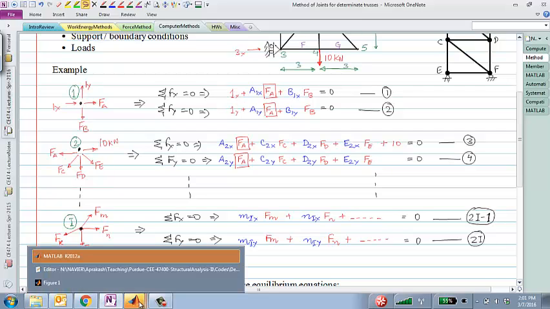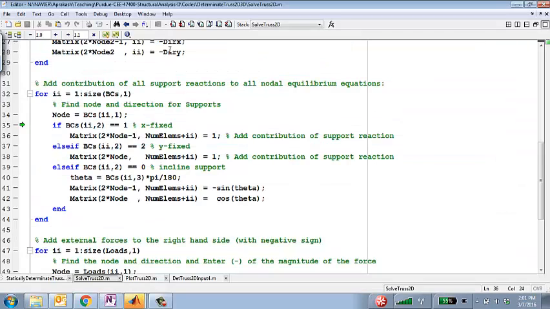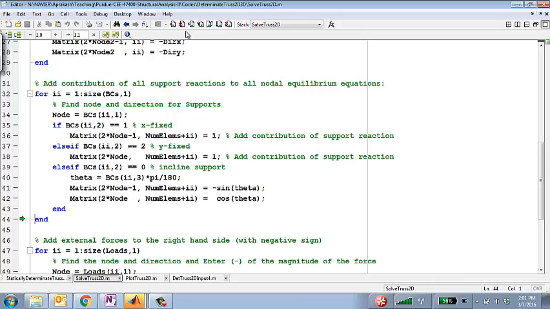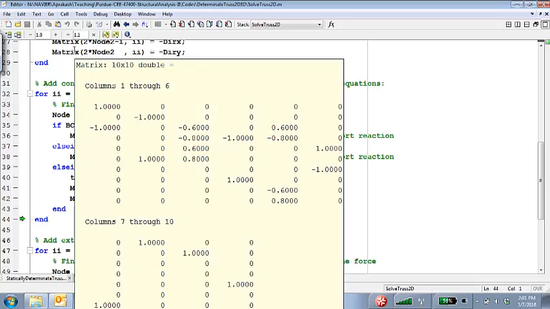So it'll go there and put a 1, and the second boundary condition is node 1 direction 2, so it will go to this guy. And finally there is node 3 x, so I'll do that as well. And at the end of this, now I have my complete matrix done.